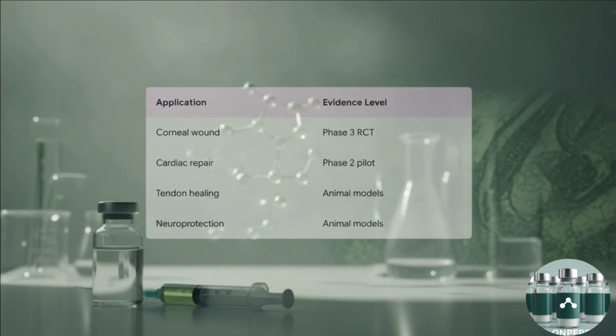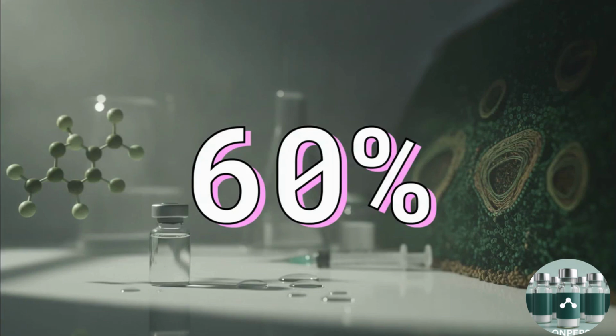on animal models. To put that human data into perspective, let's look at the exact statistics from the strongest evidence we have, which is wound healing. In the SEER-1 Phase 3 clinical trial, researchers tested a 0.1% eye drop version of full-length Thymosin Beta-4 on patients dealing with a severe condition called neurotrophic keratopathy. At 4 weeks, exactly 60% of treated patients achieved complete corneal healing. That's compared to just 12.5% in the placebo group.